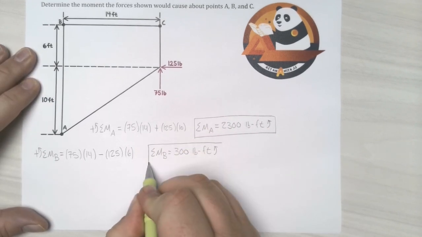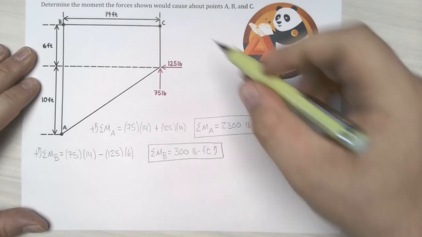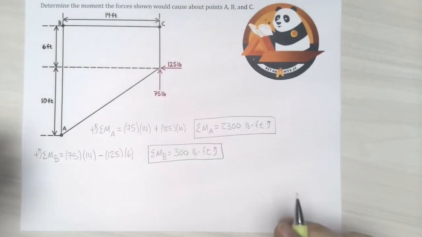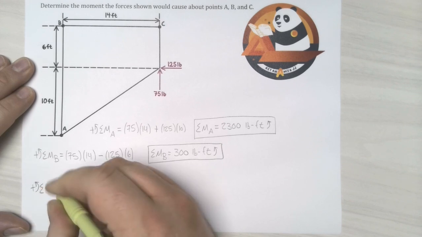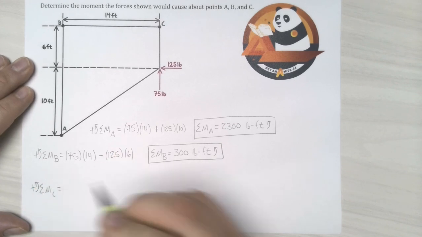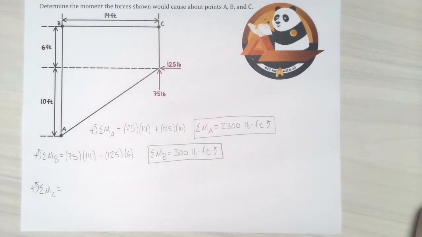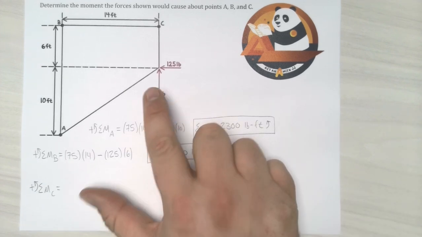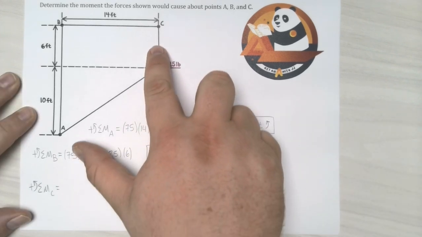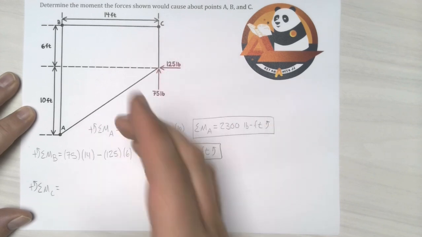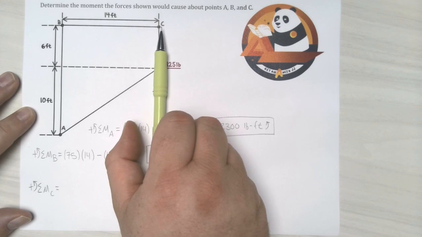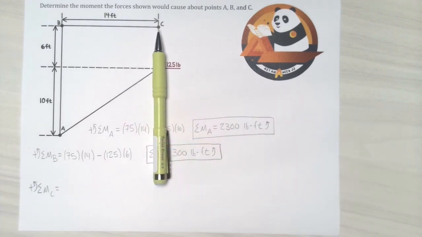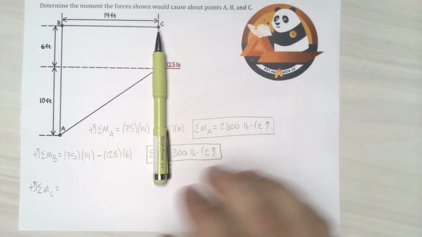And then finally we can come in and say, let's check point C at the top right up here. So if I come in, we'll start our equation here. With positive going counterclockwise, I'm summing my moments up about point C. So again, we can check our x and our y components. If I look at that y component, the line of action passes straight through point C. So my distance from the line of action from my pencil to point C, well, point C is on that line of action. That distance is 0.